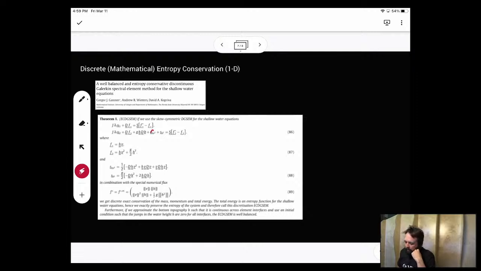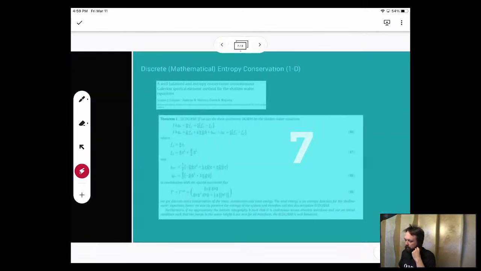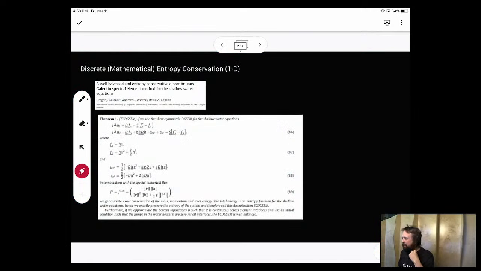And so although point to point you introduce an additional error, when you integrate this over the elements, the average values of those additional terms go to 0, much in the same way I just showed you before, so long as we do this discretization using the Gauss-Lobatto points. Now there's a couple other bits that go into making sure we have entropy conservation, where we have that total integral of the entropy equation less than or equal to 0, and it comes down to how we choose the Riemann solver between neighboring elements.